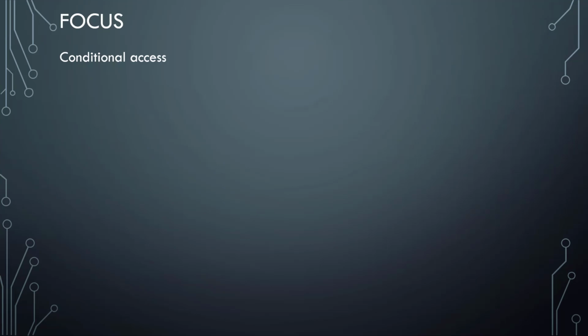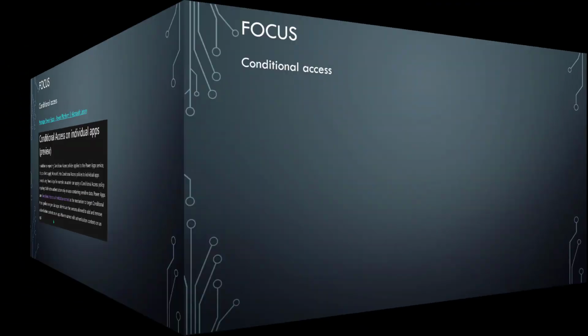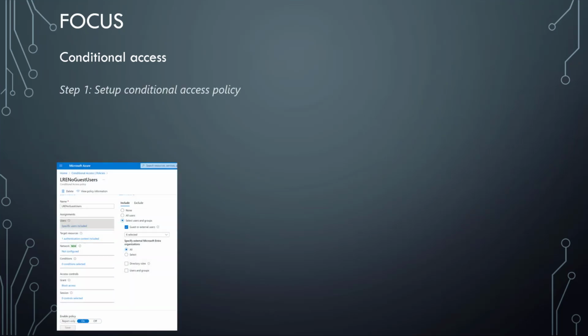Now, the good news is we have this available for Power Apps, especially for Canvas apps. I will talk a bit later about model-driven apps, but let's stay here first and see how the process works. It's basically a simple, three-step process. First, we set up this conditional access policy. So here's a screenshot, but we will have a look at this in a second.